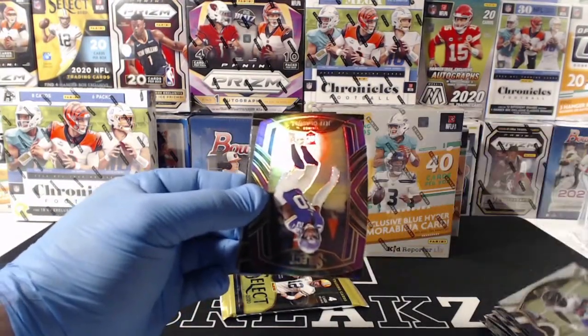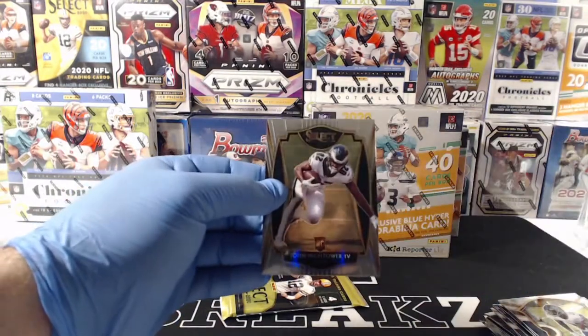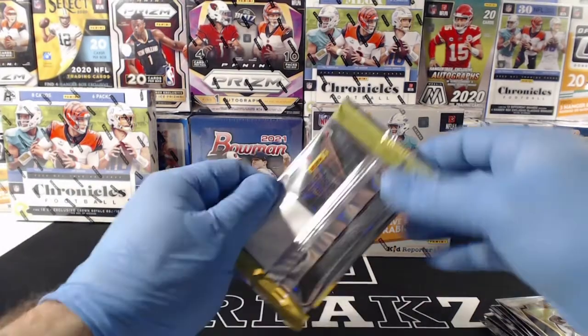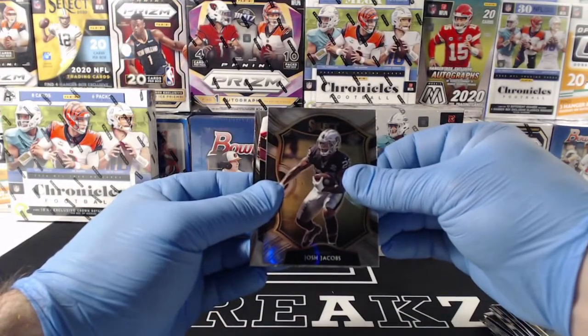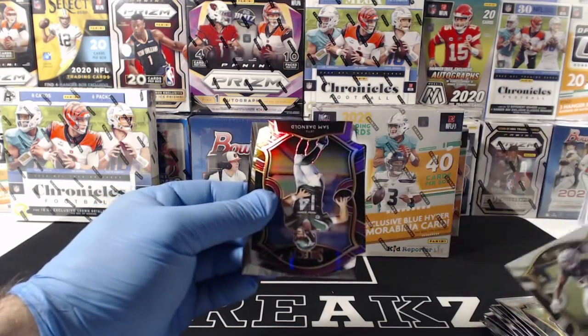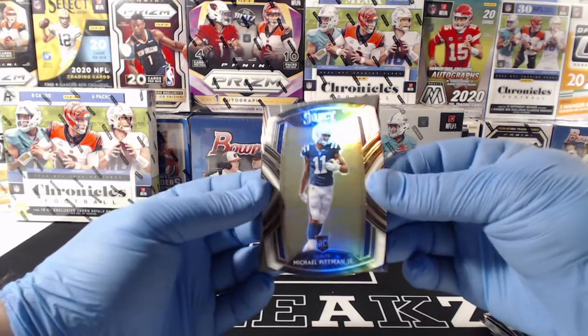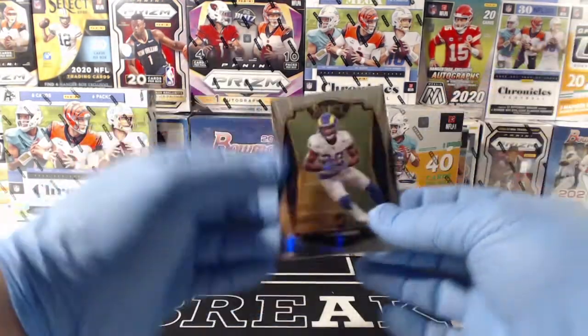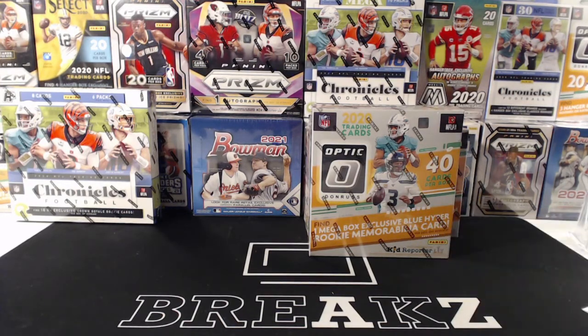J.K. Dobbins, and a purple Jeff Gladney, club level for the Vikings. Saquon Barkley, Hot Stars, and John Hightower. And last pack of select, Josh Jacobs. We got another white coming. Purple Sam Darnold. The white's going to be a club level. Michael Pittman Jr., nice hit for the Colts. Michael Pittman Jr., white club level. And we got Cam Akers. All right. That'll do it for select.